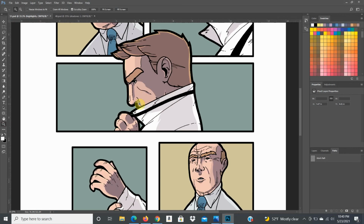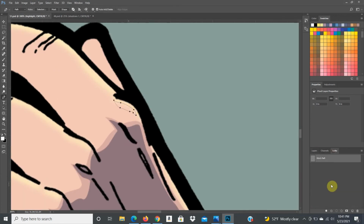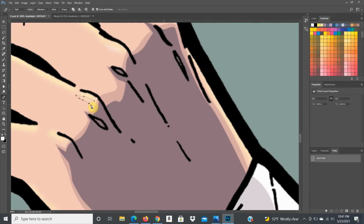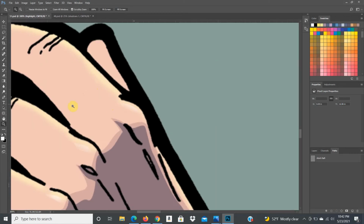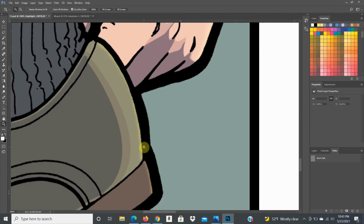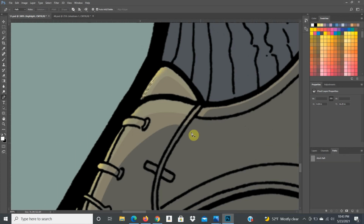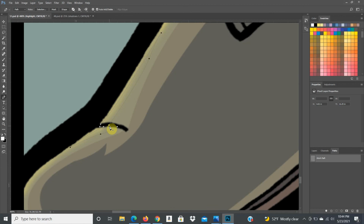And what I like to do with my specular highlights is I like to just make a shape and not fill it. I don't just hit fill really. I make it into a selection, hit it with the soft airbrush, and I don't fill the whole thing. Then I go back in and make one hard shape inside the middle of it, so it looks a little bit more diffused at the edges, but then harder, more concentrated in the middle. So yeah, that's how I do my specular highlights.